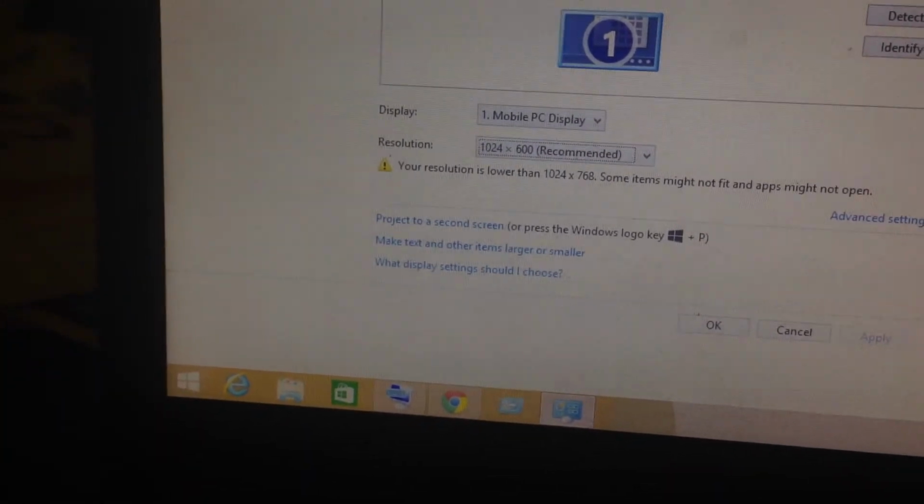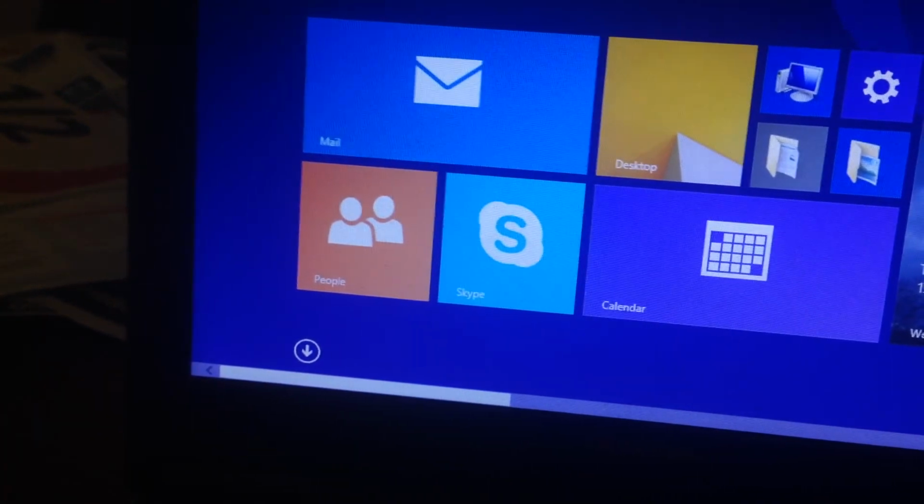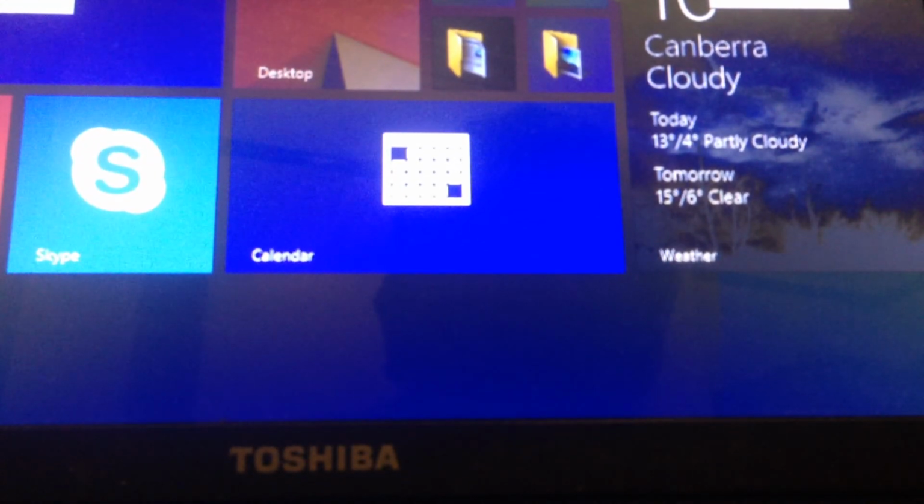You can sort of see the menus there, so I'm going to click shutdown. It's shutting down now, and it's already off in about 5 seconds. So that is pretty quick. And this is not a new computer. It's at least 6 years old. For this hardware, it runs the system pretty smoothly.